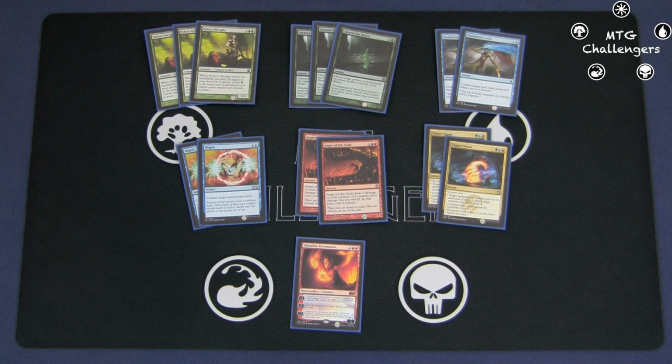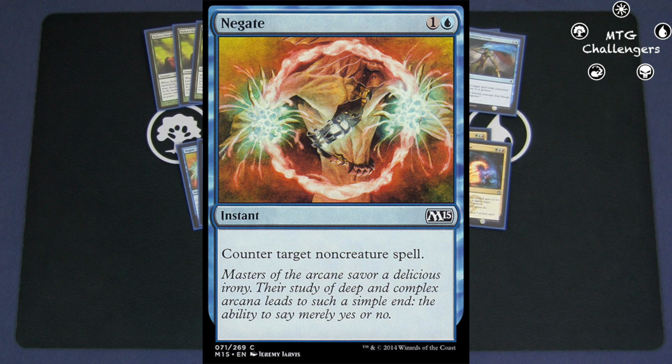For a little more counter magic, I have 2 copies of Negate. More up against the control decks and mid-range decks like Mardu or something that aren't playing as many creatures, to be able to efficiently counter most of their deck for a low cost of 2 mana.